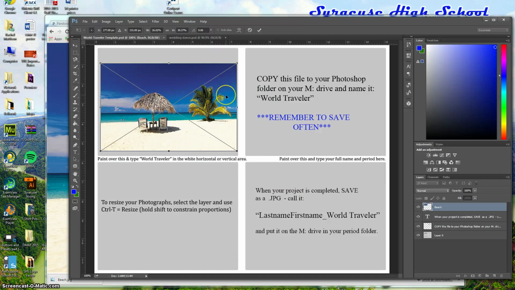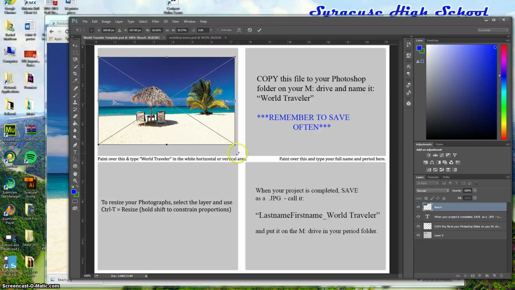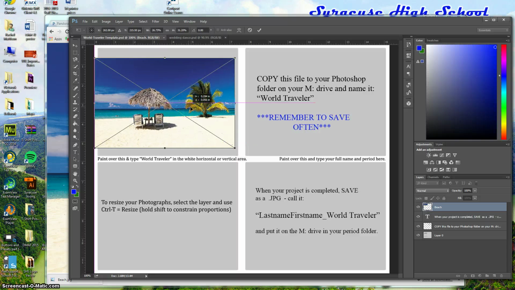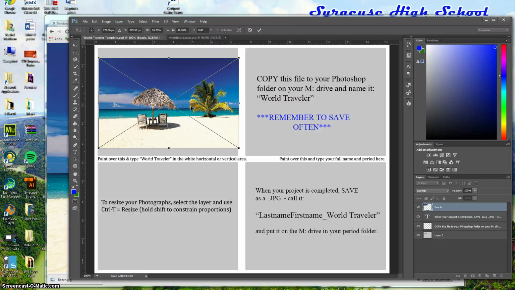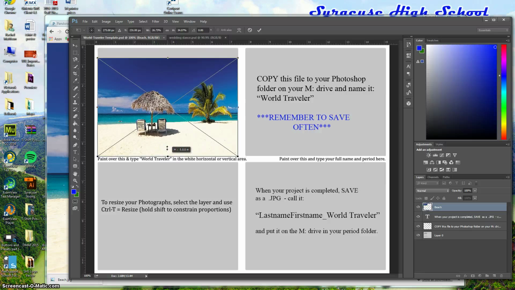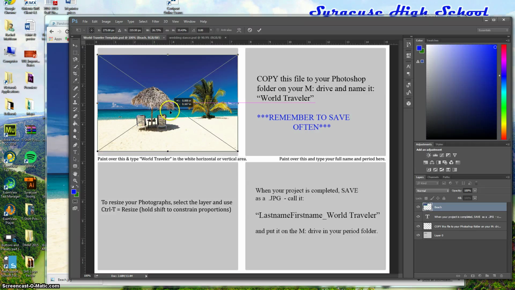Now frankly, I would rather the picture stay proportionate. Okay, so even though this doesn't fill up the entire gray space, it fills up enough of it. So you fill up as much of it as you can, but I don't want you to go like this and stretch out the picture. Okay, some pictures, maybe a tiny bit and it's okay, but don't do it too much, or else it really just distorts your picture. Then I press enter. Okay, so now I have this lovely beach.